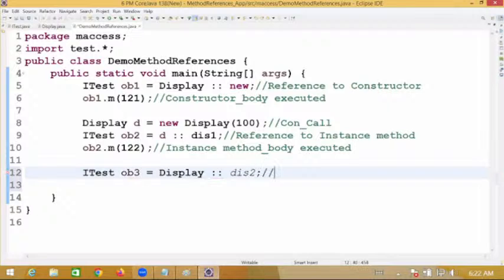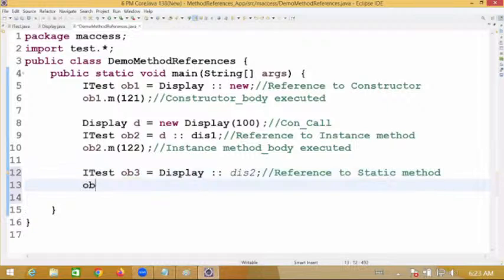Now this is reference to static method. I'll call OB3.m of 123. This static method body is executed, and the answer will come out.